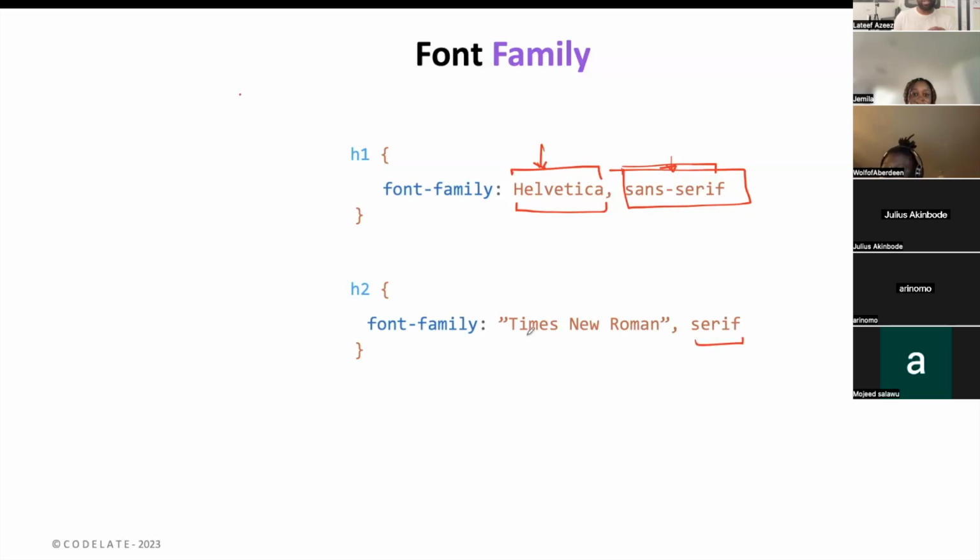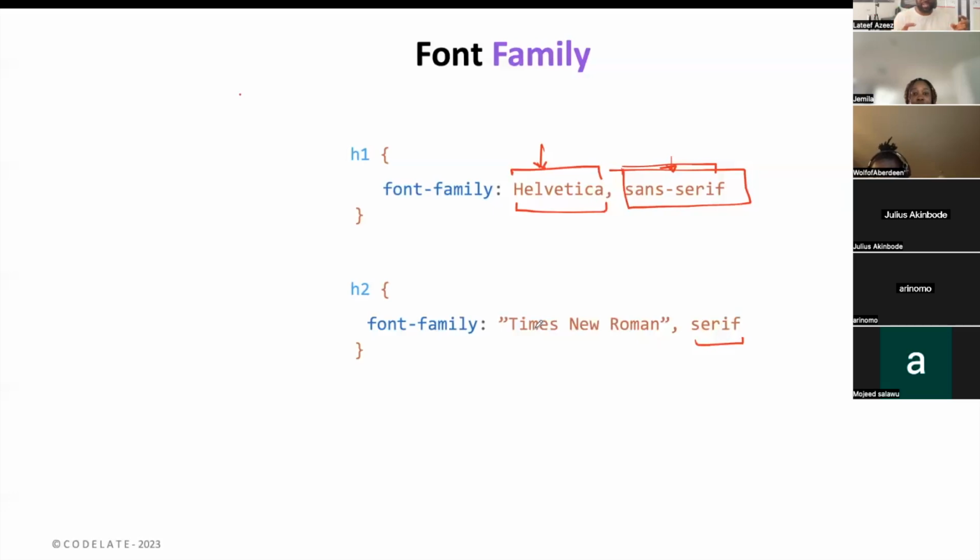Why? They will only be able to see it if you wrap it in double quotes. You can check here that there is no double quote among the two. But here we have double quotes. Why? Because Times New Roman is a three-worded name, and because it is separated by spaces, you must wrap the three words in double quotes. That's when it would work as it should.